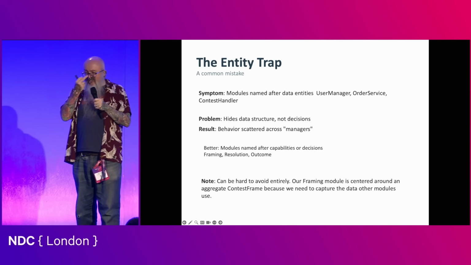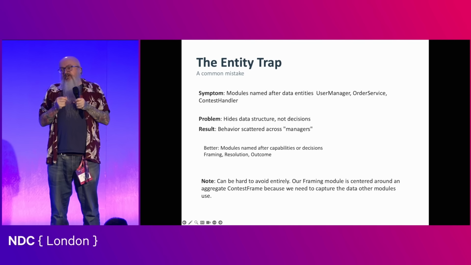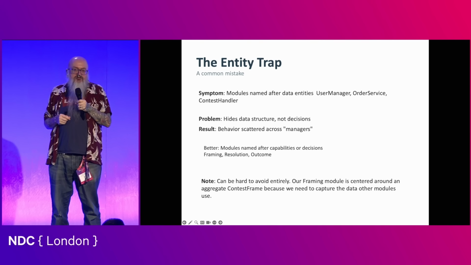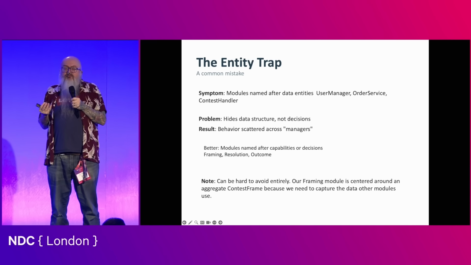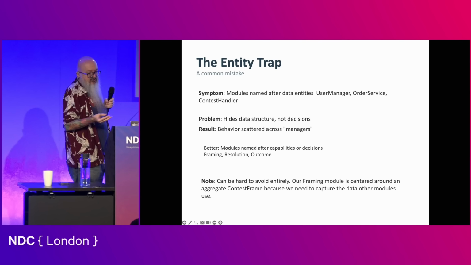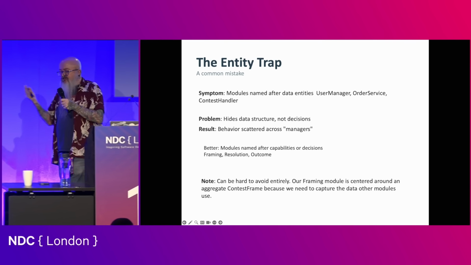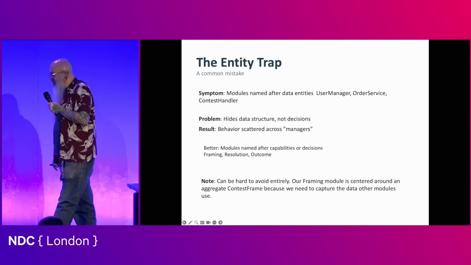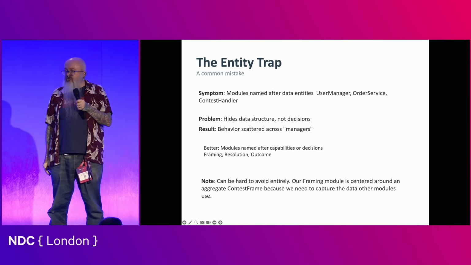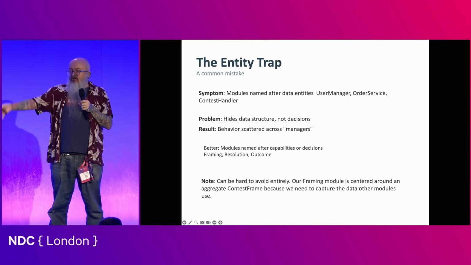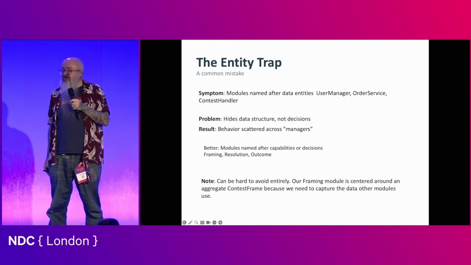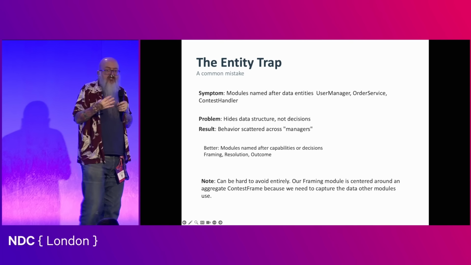There is a note on this. It is hard to do this completely. Some things are just, this thing holds data. So don't beat yourself up if you find, oh, I've got some of these and I can't get rid of them easily, right? In the case of the example code, the framing is just really you enter lots of data about what the contest is. What's the state, what's the resistance, what modifiers apply, what ability were you using, which is effectively what then feeds into the resolution. It's really hard to get away from that.